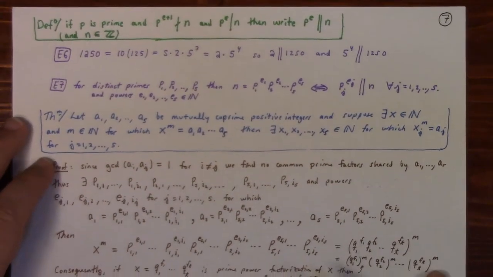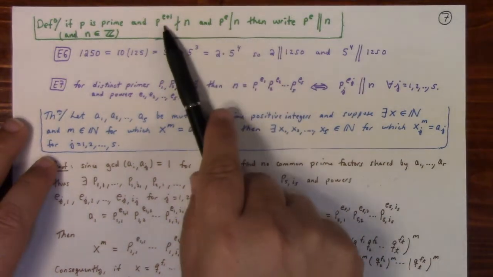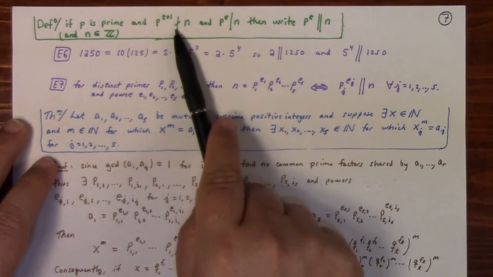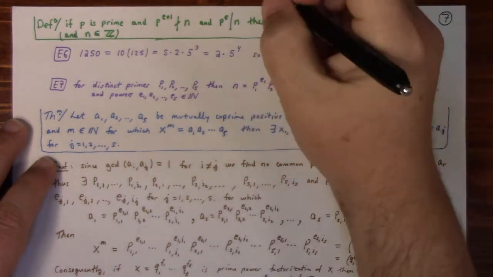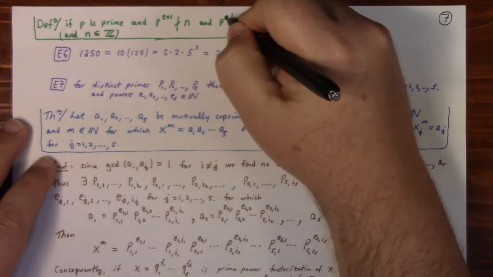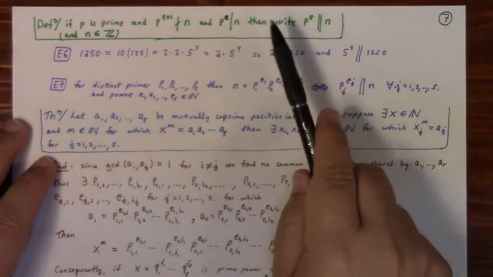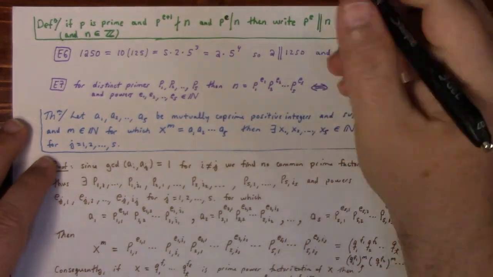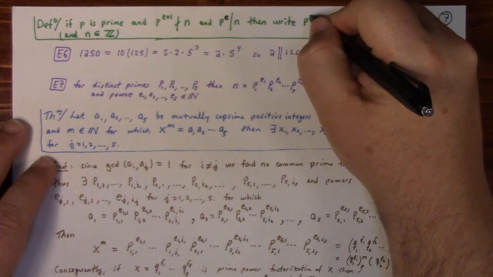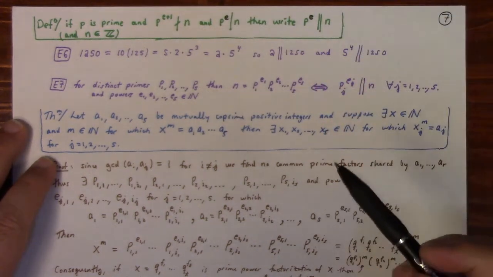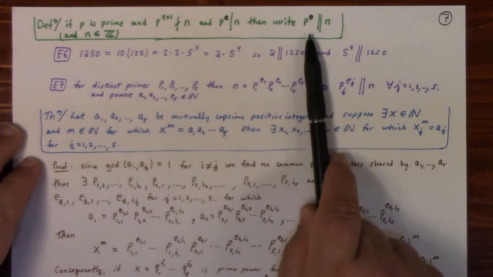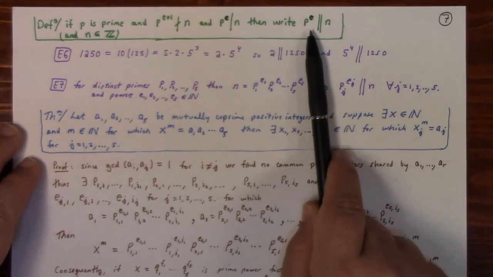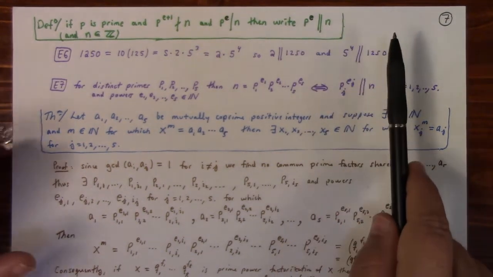One last thing. If p is a prime and p to the e plus 1 does not divide n, but p to the e does divide n. All right, sorry, my green marker got a little bit wonky there. Then we write p to the e divides, I think this is read exactly divides n. So basically if p to the e exactly divides n, that means that p to the e is the prime power factor which appears in n, right?